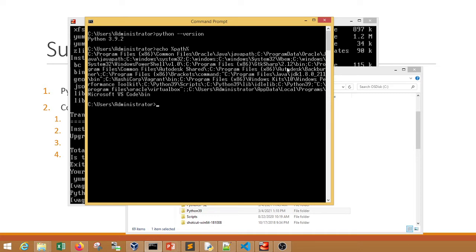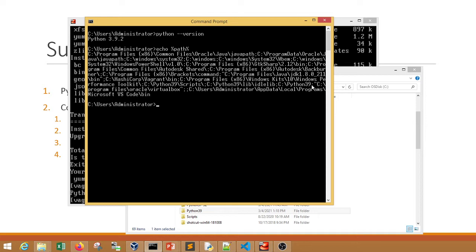In the program files x86, Autodesk, and you can look down here and see Python 39, scripts and just Python 39. Right there's Python 39. There are some other ones here in the Python 39 folder, and we're going to be talking about this idle library, but Python 39. So because Python 39 is in the path variable in Windows, it's going to run the Python 39 version.